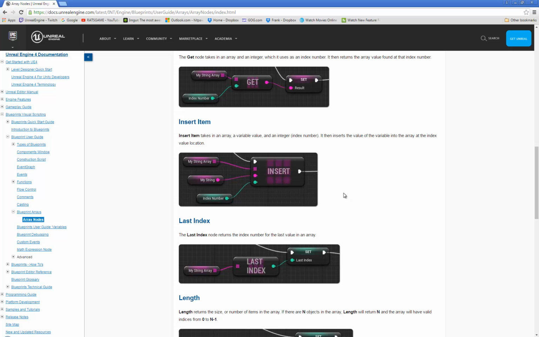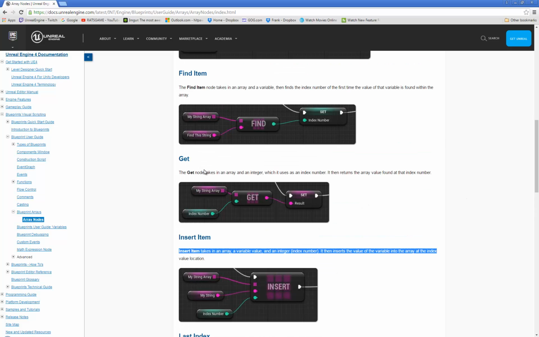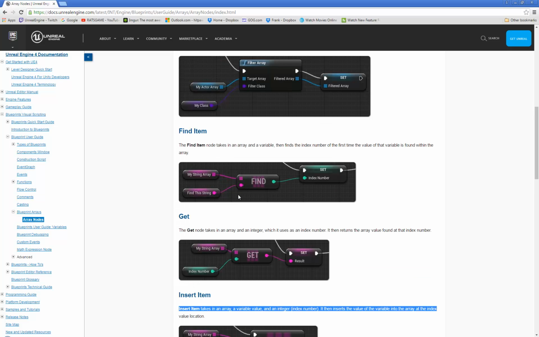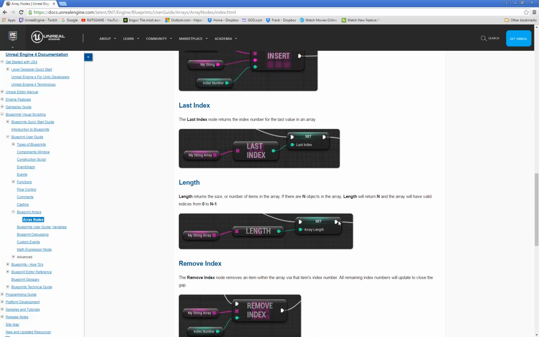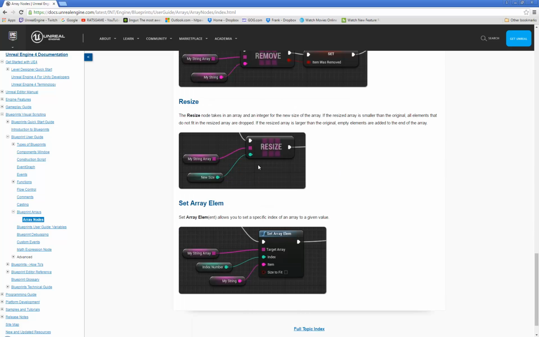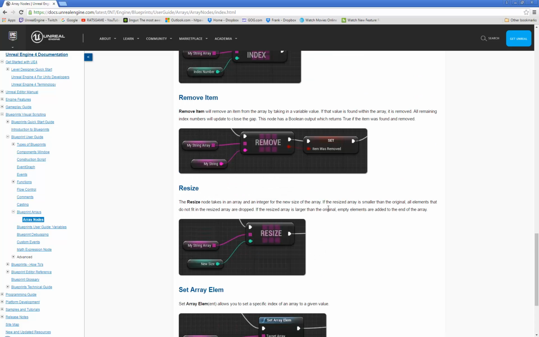I forget what it's called in C++ or ActionScript or Python or whatever. I can't remember any of them ever. I think I always call it push, and then push usually gives me the ability to do it at an index or something. Whatever, that's the theory, right? There's several different ways to diddle arrays, right? Find, get, add to the end of it, add to the start of it, resize it, search through it, things like that.